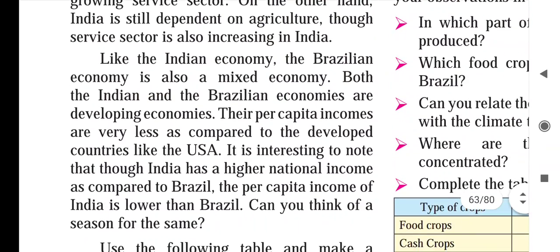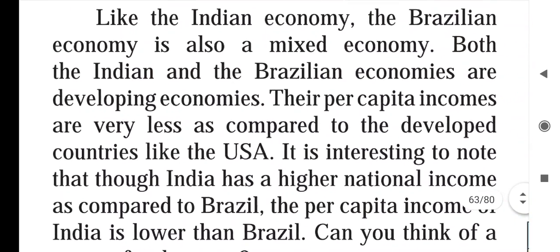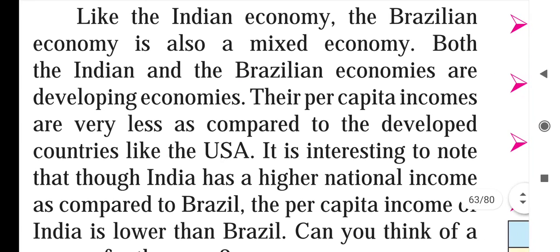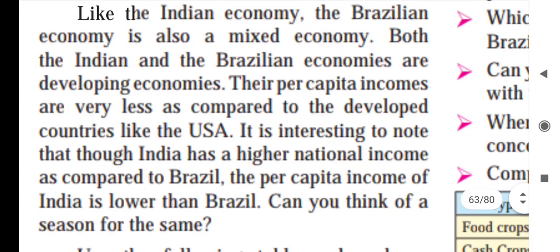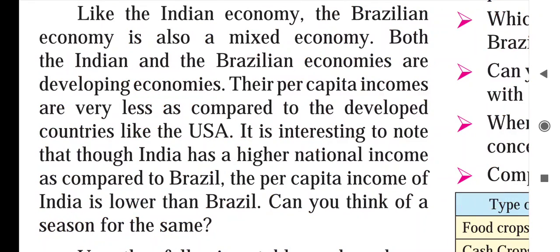Like the Indian economy, the Brazilian economy is also a mixed economy. Both the Indian and Brazilian economies are developing economies. So India and Brazil, both countries have a mixed economy. Their per capita incomes are very low compared to developed countries like the USA. In the first chart we saw that the USA is very developed and its per capita income is also high.